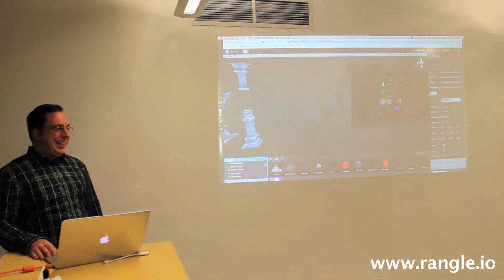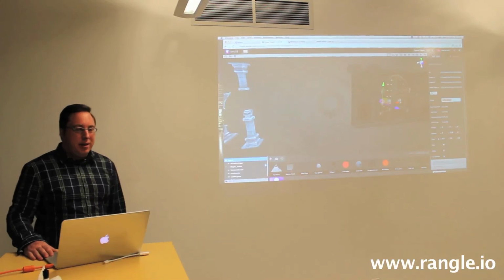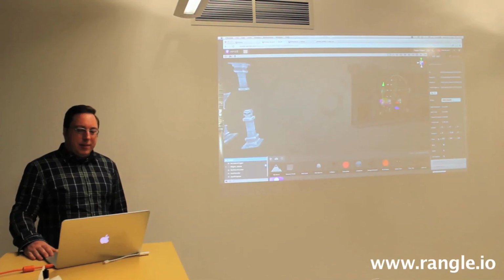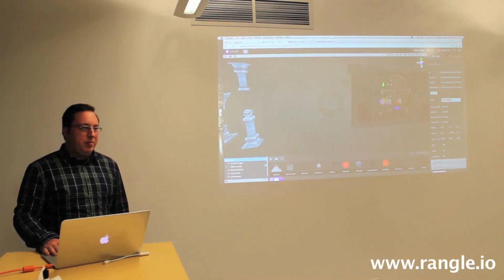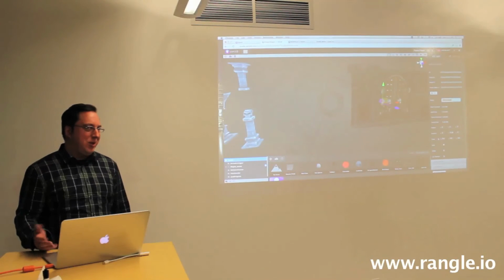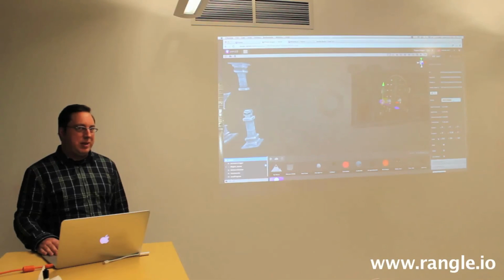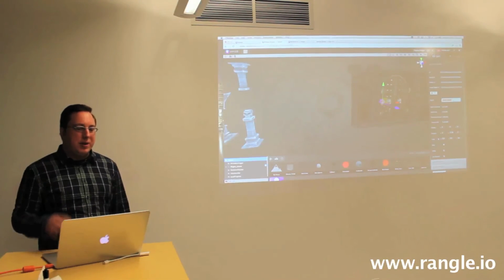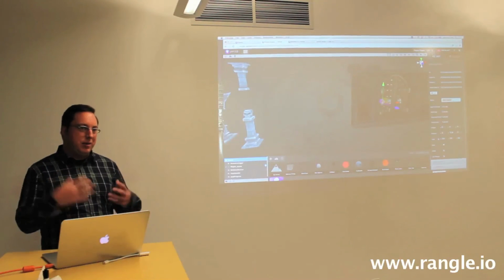Anything else? At the back. Is your tool for creating 3D assets, or are you importing and then you can engage with them? Yeah, well, you can create primitives and things in here, but it'd be more like a composer. It'd be like Unity, basically, in your browser. You'd use some other 3D editing tool, like Maya or 3D Max, to actually build a model. This is more about putting it all together and adding interactivity, and making the final project.